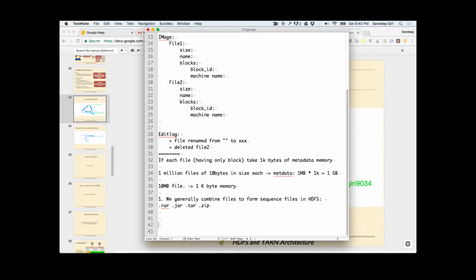So a question from Sudhakar: what is Hue and its role in HDFS? Basically, Hue is a web application and it helps us interact with all these Hadoop components via browser.